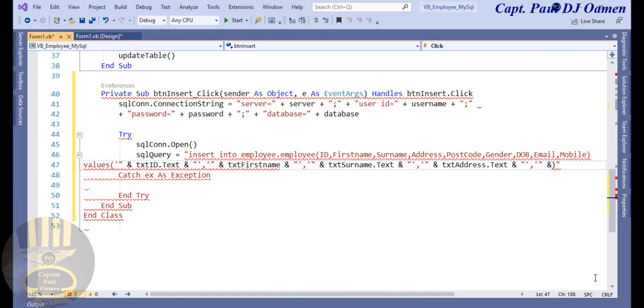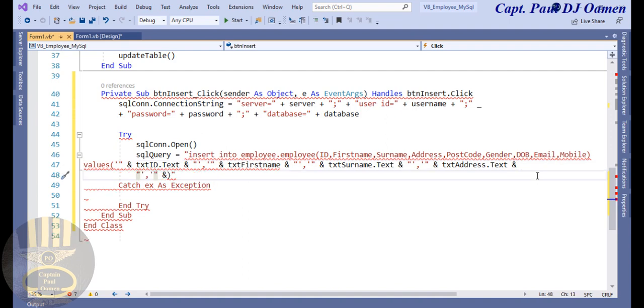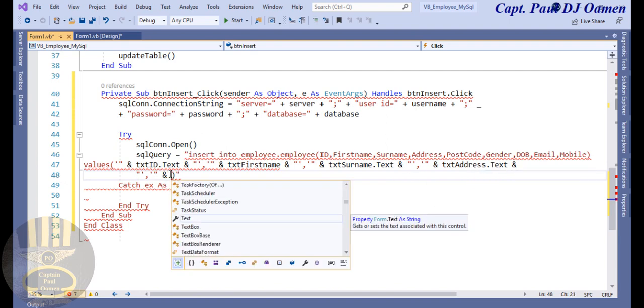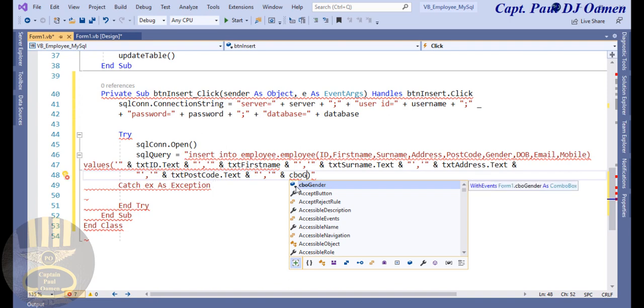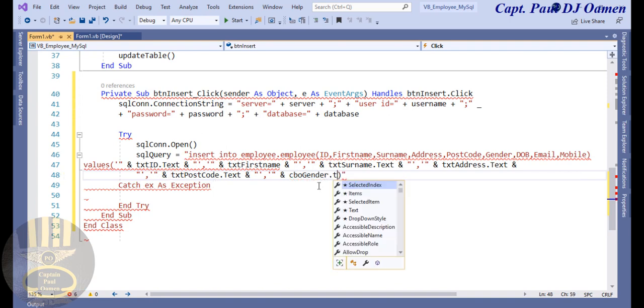That'll make life a bit easier. Maybe do it this way. Yeah. So the next one is going to be postcode, txt postcode dot text. There, paste that again. And after the txt postcode, I have cbo gender dot text.